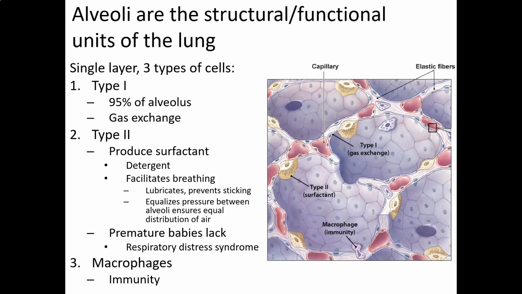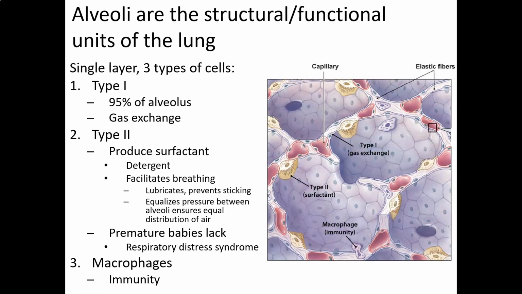And theoretically, you could move all the gas into one portion of your lung, which wouldn't be good. We'll talk about it later, but one of the more important aspects of gas exchange is we need to have blood flow to areas where we have gas and vice versa. So surfactant's a pretty important component.